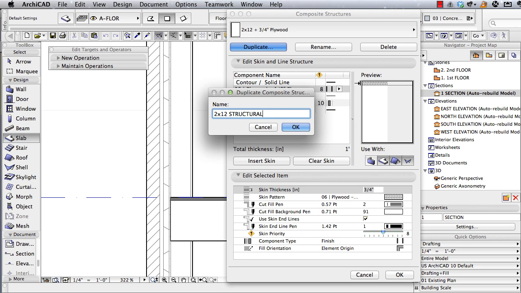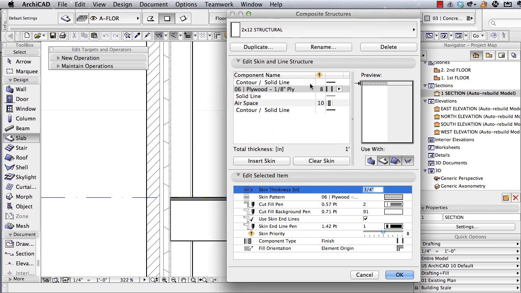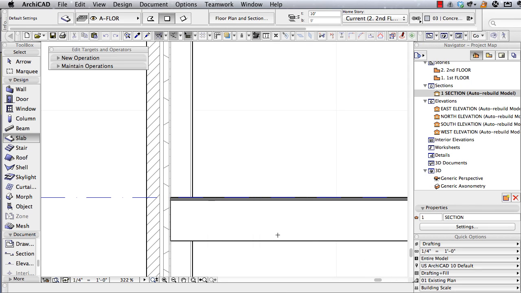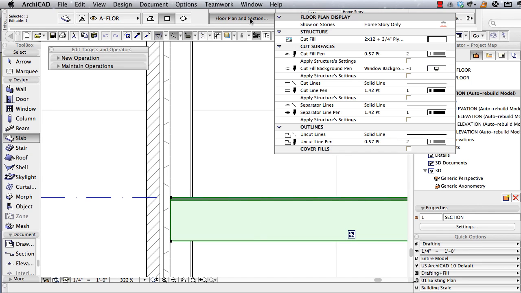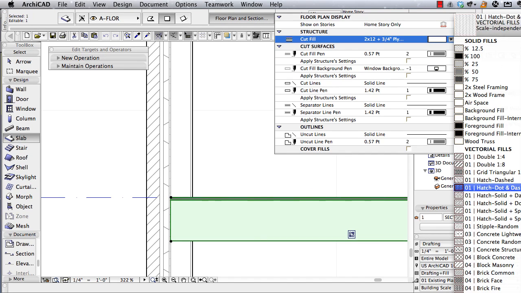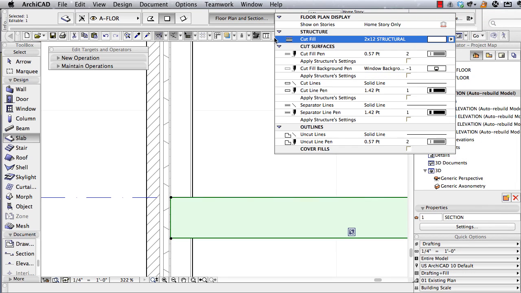Now I could do what I'm about to do without doing it as a composite, but I'd like to show you, in case maybe there were 2 or 3 other skins, we could just take off one skin, the top skin. So I'll go here and take the top skin and clear it. And now you can see it's got the name, it's got just the lower part, and I say, okay, that's defined a new composite. This particular slab didn't change because it still has the old setting, and I'm going to change it now to be the new one, the structural one.